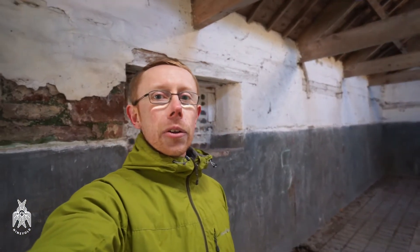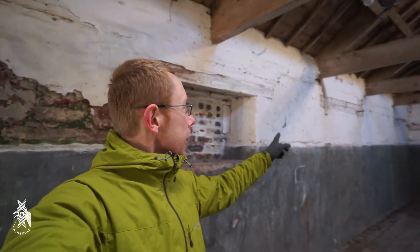Now the wall behind me, although you can't see it — I think you can see this one and maybe just the other two — used to have a door and windows in, and we're going to reinstate those to bring lots of light into the front here. I'll just show you the outside, the other side.